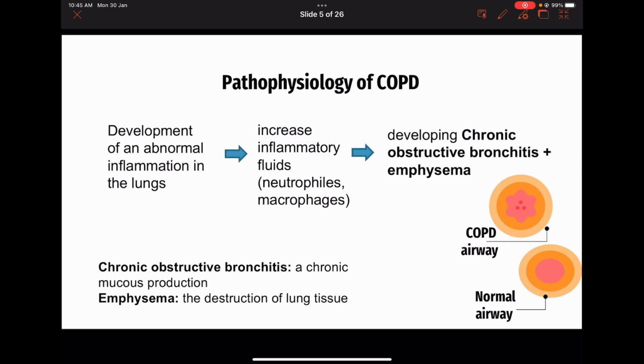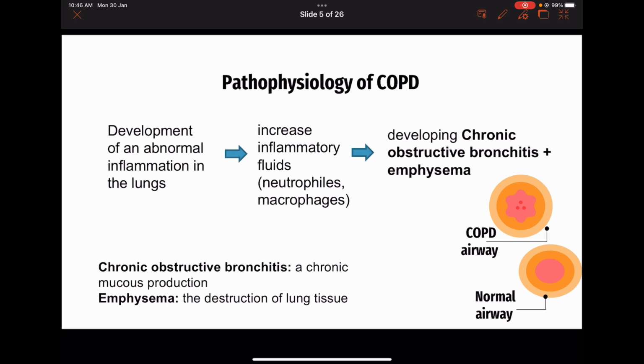Eventually the walls of the alveoli become destroyed because of the oxidative stress and inflammation, forming those big bulbous-type alveoli, and then we lose some of the large surface area and some of the gas exchange capability. This is why COPD patients have a low oxygen level, because they don't have the surface area to do the gas exchange. So when the alveoli are normal, as you see in this figure of the normal airway passage and the COPD airway.